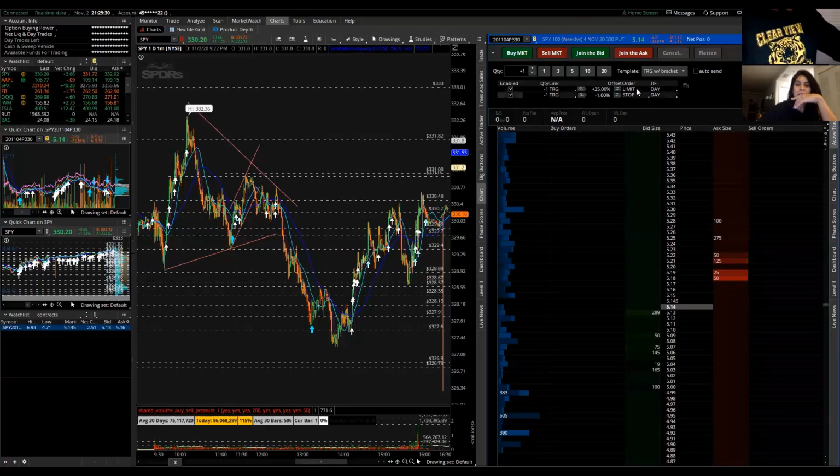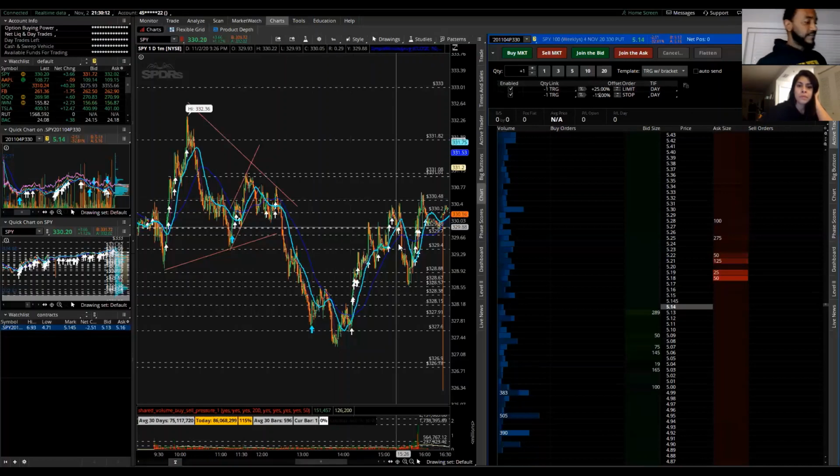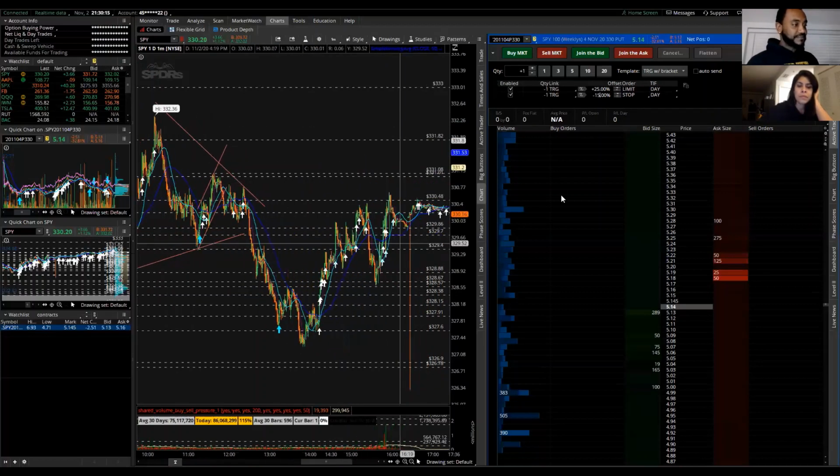So plus 25, right? Meanwhile, for our stop loss, I always recommend doing a 10, maybe 15% stop loss. That way your risk to reward is a little bit better. The whole goal of trading is that when you win versus when you lose, you want to lose less than when you win. So this helps you do that, because I can only lose about 15% of my capital on every play. Meanwhile, I have a profit target of 25. If I can do that a couple times a day, and you can achieve the 25% with high probability plays, then my account's compounding.